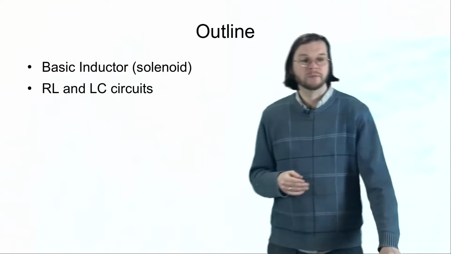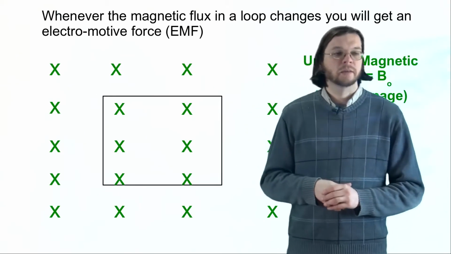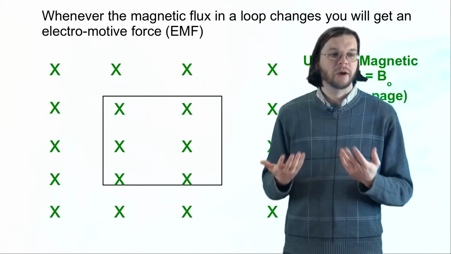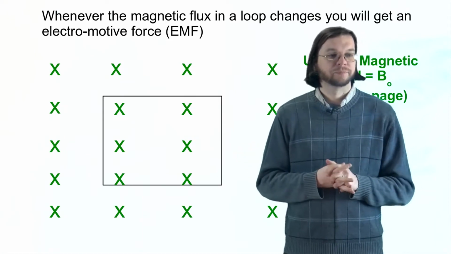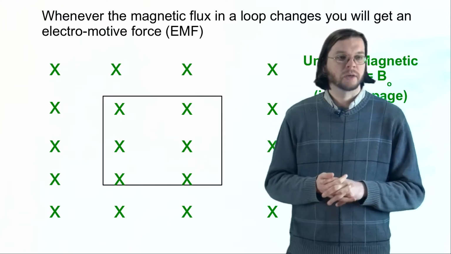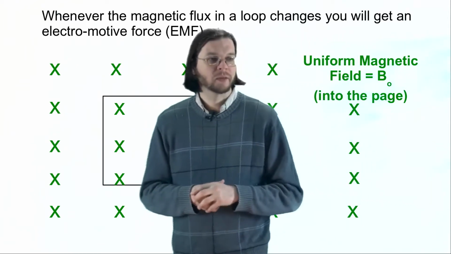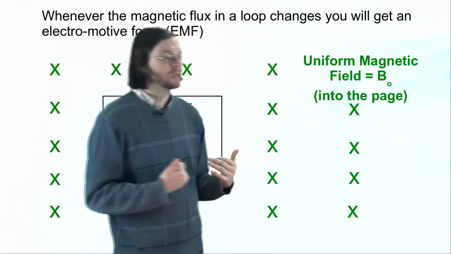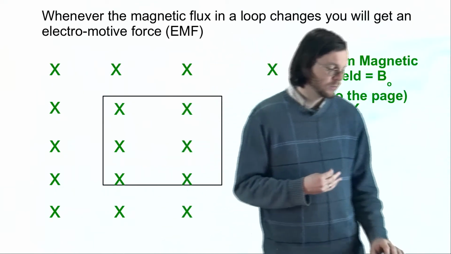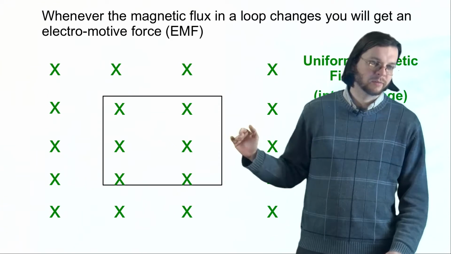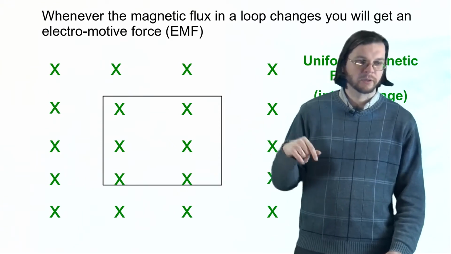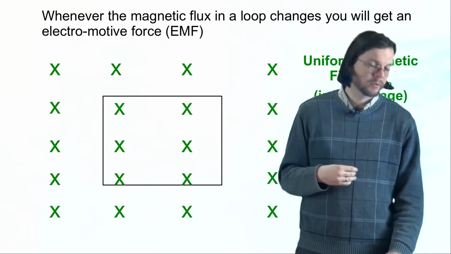Now the basic idea is that whenever you have some sort of magnetic field here, as we discussed, if you have a changing magnetic field, that produces an electromotive force in the circuit, right? We've talked about how if it's increasing, then the current goes in a particular direction. If it's decreasing, it goes in the opposite direction.